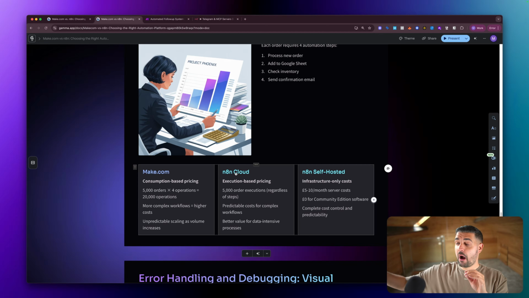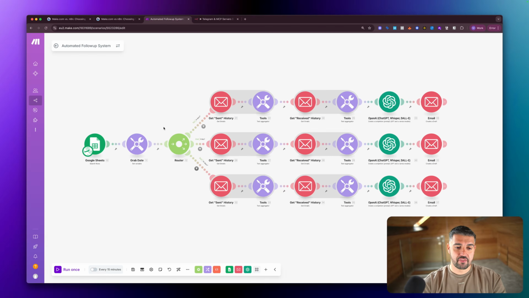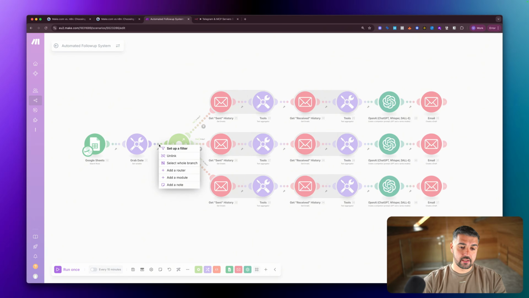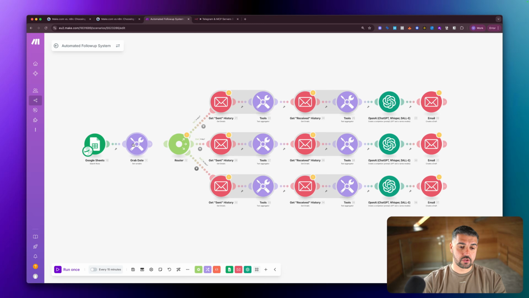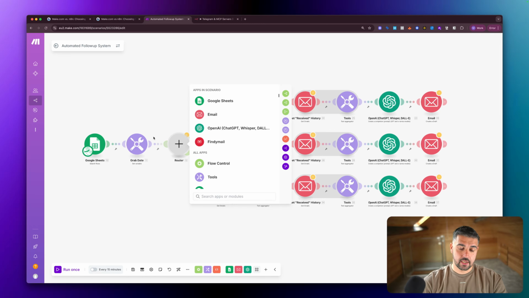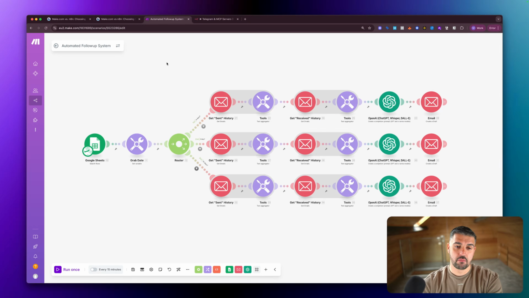It doesn't matter how big that flow is, you are charged on the execution alone, just executing it, pressing go. So, for example, if this was unlinked and this just had these 2 nodes, you would be charged 2 operations in Make.com. In n8n, you would just be charged for 1 execution, and that is the key to the pricing comparison.